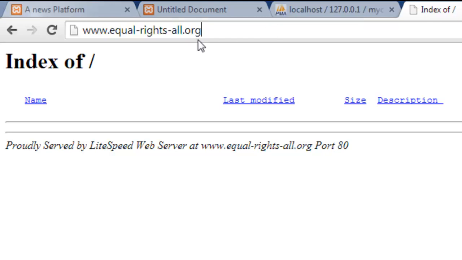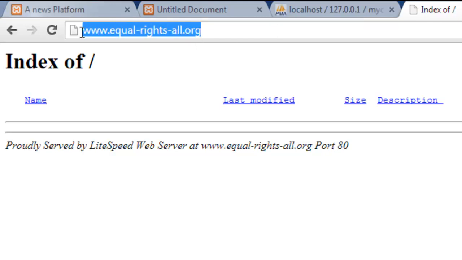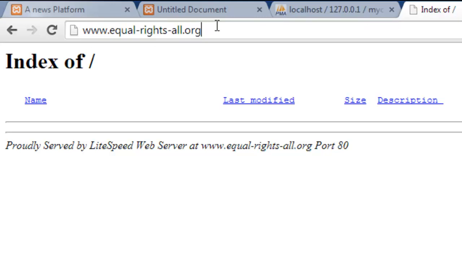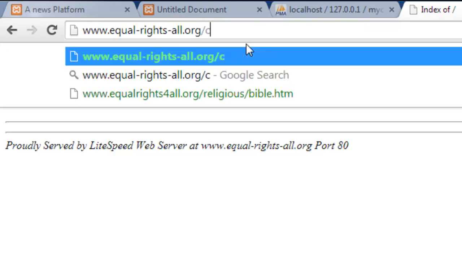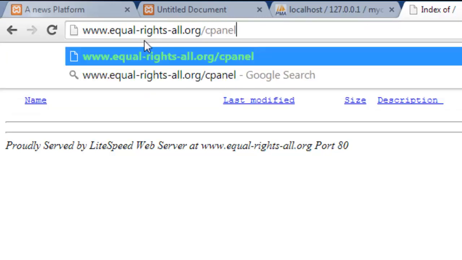After your domain name is confirmed, you can just write slash cPanel after the address of your domain name, so you can access your control panel, your online web server.